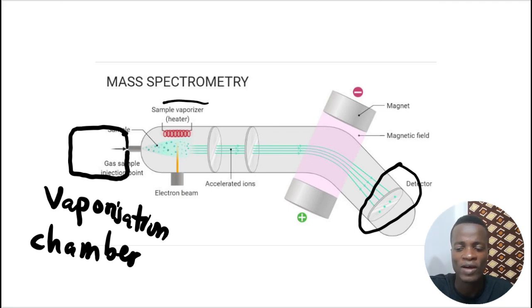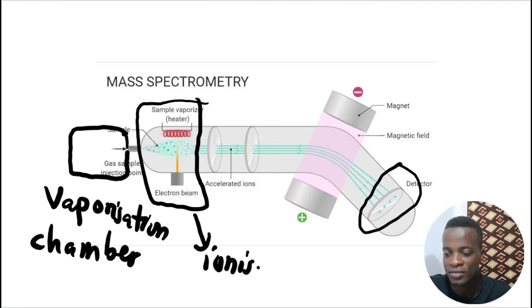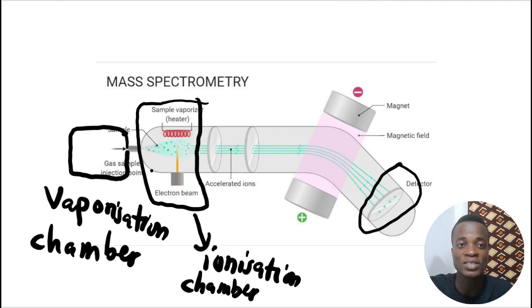Now, we know that over here a gas sample is entering. So you can see some gas sample here. Whatever is going to happen here is going to be ionization. So we are going to ionize the gas. Here is going to be ionization of the gas, so we call it the ionization chamber. This is a chamber where ionization of the gaseous sample works. Listen to me: you have to know firstly that the thing is in gaseous form before it is here. So whatever happens in this ionization chamber is the ionization of the gaseous sample.